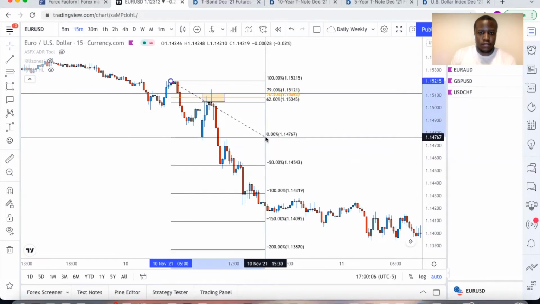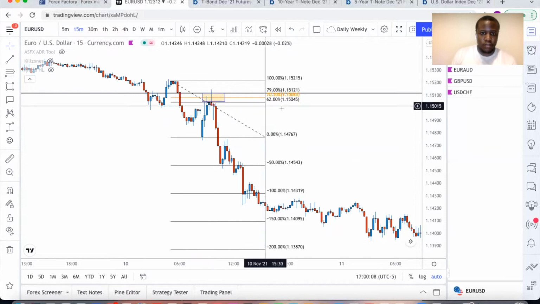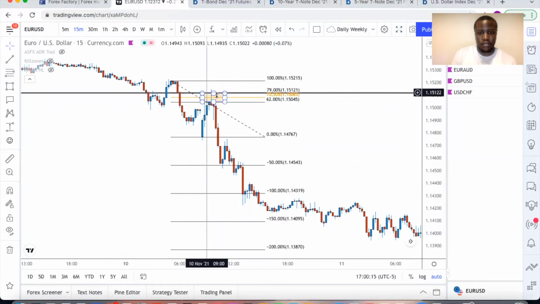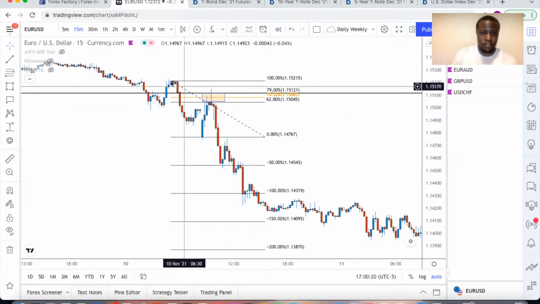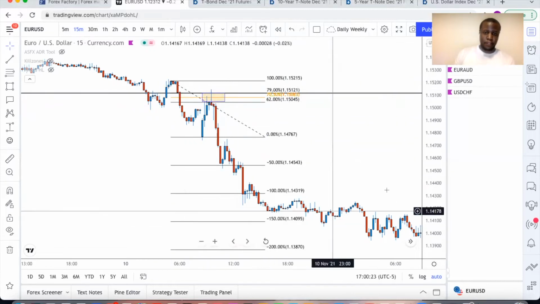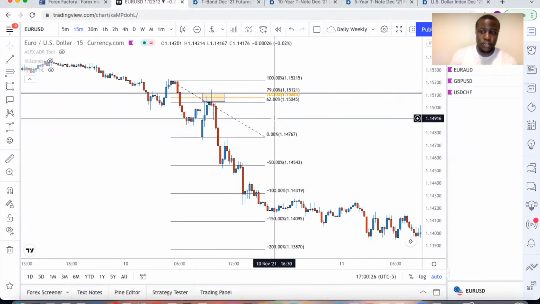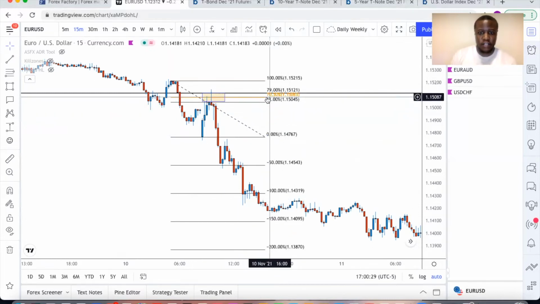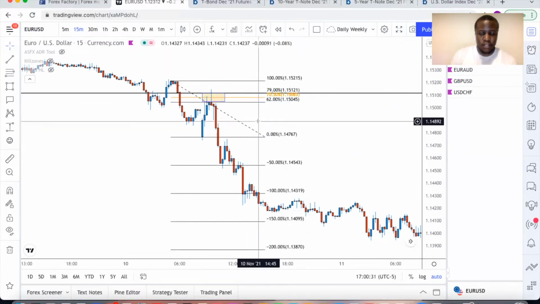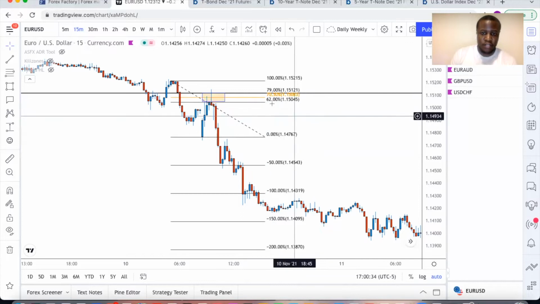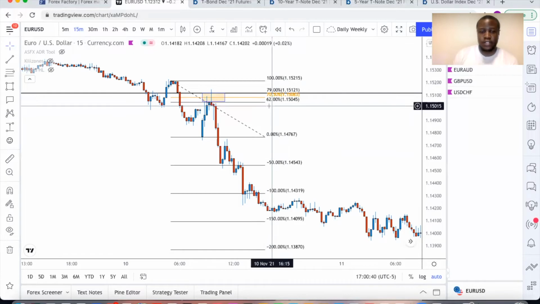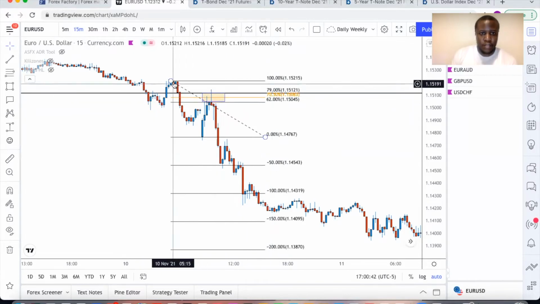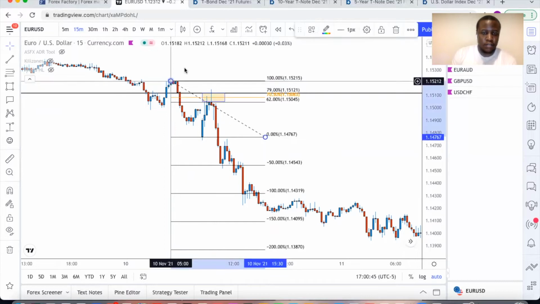Look at this. Stopped right at 62 perfectly. Hit the 70 and the previous day low, tested the previous day low, as well as its confluence with the 79 retracement. So you could have got in at any one of these points. Sometimes it doesn't actually hit the 70 or the 79, so you want to get in at the 62. It depends on how much drawdown you're willing to handle. And you want to put a stop right here at the 100%.